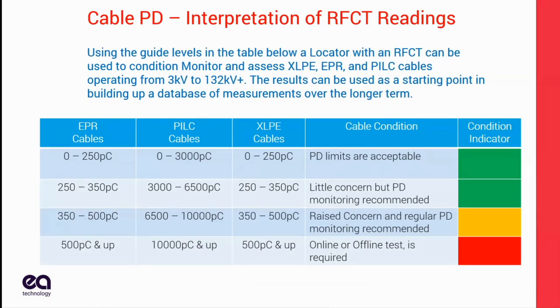These limits, we got the question yesterday about standards. There are no real international standards on what's a good and what's a bad picocoulomb rating. These are numbers that we have generated over thousands and thousands of cables that we've tested. They're much higher than you would see in a lab environment, but they're places where we see degradation. When you take these cables apart, you can see that they're getting close to failure. So this is a good rule of thumb. The IEEE 400.3 standard is being revised, and there may be numbers in there when it's done, but I'm not sure when that's coming out.